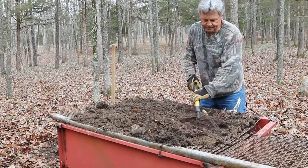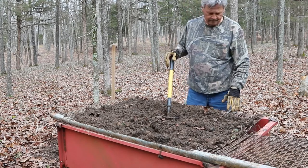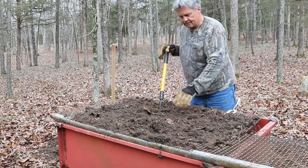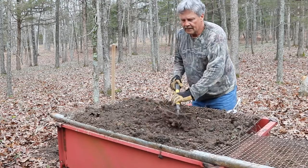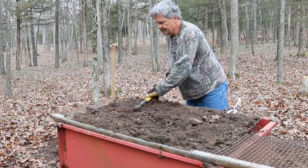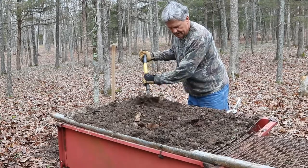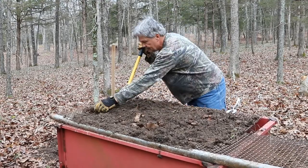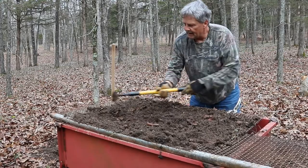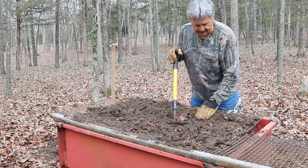Here comes the wind back around. Another thing - by us sifting through this, whatever you're getting ready to plant into this dirt, you can actually add your fertilizer in now, and by the time you've sifted through this, it is absolutely 100% ready to plant. You can obviously put your fertilizer in wherever you're taking this dirt to, but if you want a really good mix, this is a great way to do it. You're pushing that stuff in there in layers, and by the time you get back up to where you're going to use this stuff, it's ready to go.